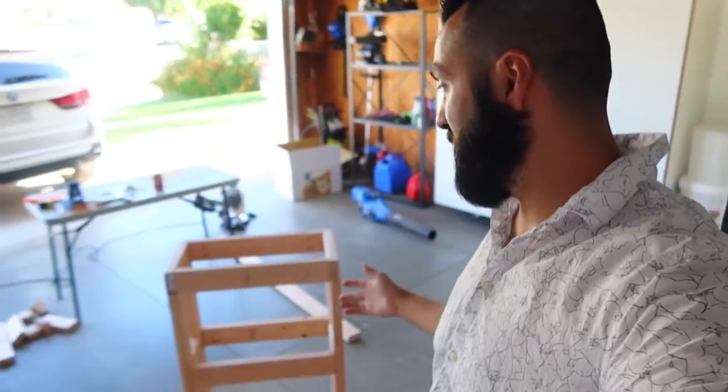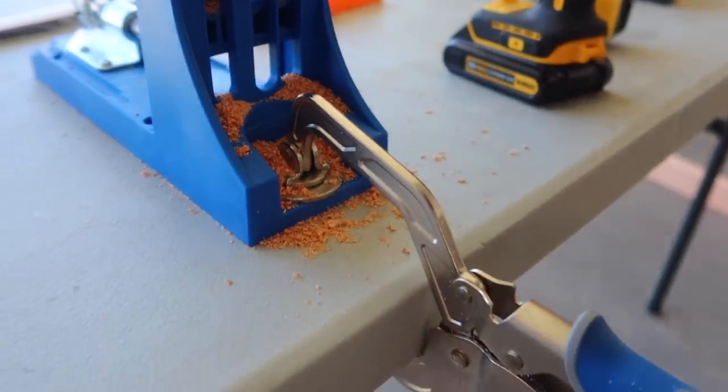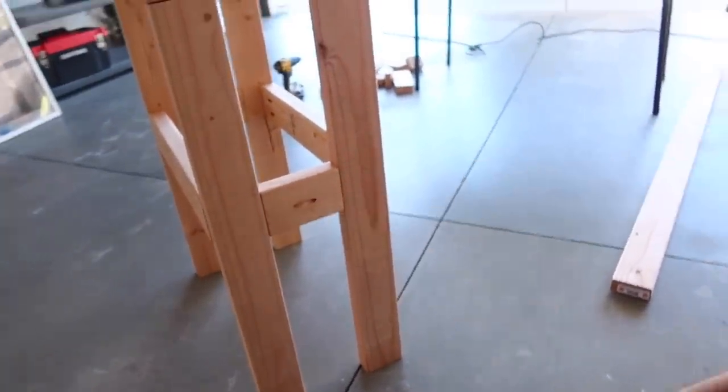So this is the quarantine stand, finally complete. I had never in my life ever attempted to build a stand — this was my first time. I will say it wasn't very hard. If you guys are looking to do any type of woodworking, whether building a stand or just DIY furniture, I highly recommend the jig. This jig really made my life so much easier. Without it, it would have taken quite a bit longer — pre-drilling the holes, then getting the screw in. As you guys can see, there's really no screw or screw holes visible from the front. I think the total time to build this took me about two hours.